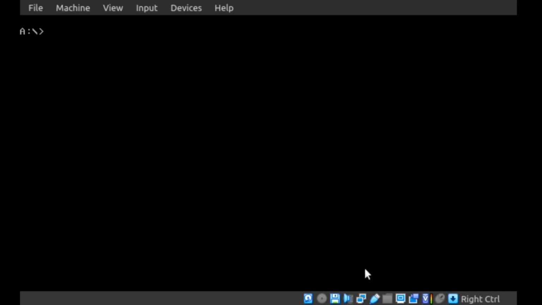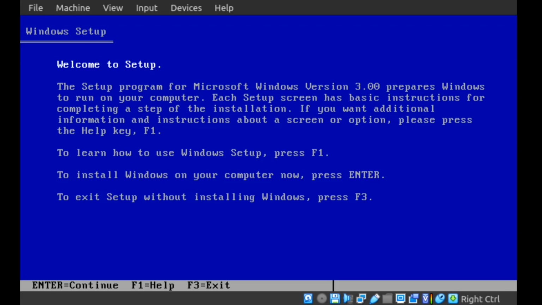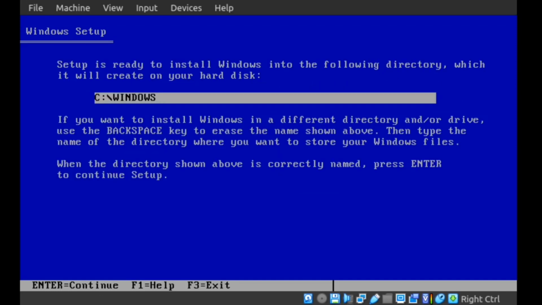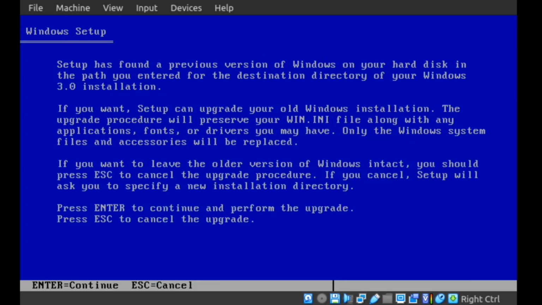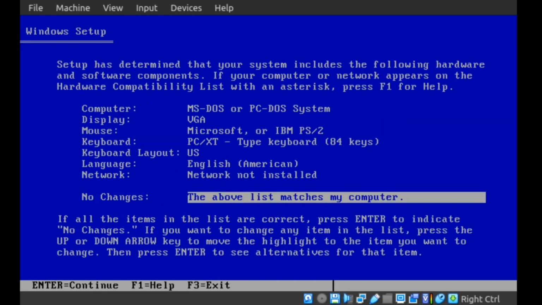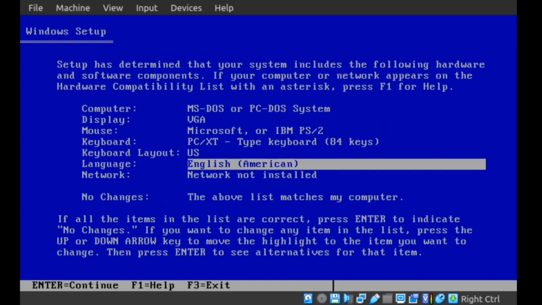Forever later. Okay, so as we saw earlier, we are unable to upgrade directly from 2.0 to 3.1. So we need to actually cross the bridge of 3.0 first. So let's input disk 1 for that, and now let's run setup. Okay, so you can see now Windows 3.0. It says setup has found the previous version of Windows. Let's hit enter, and it looks like it's going through so far.